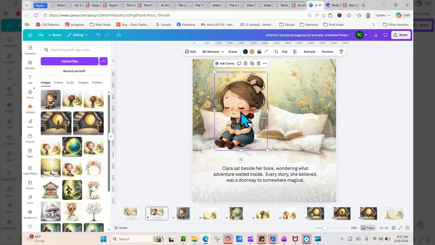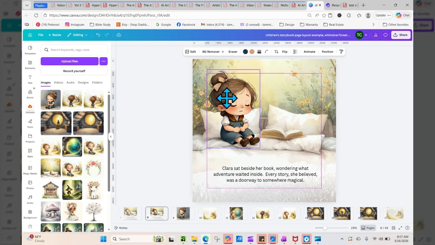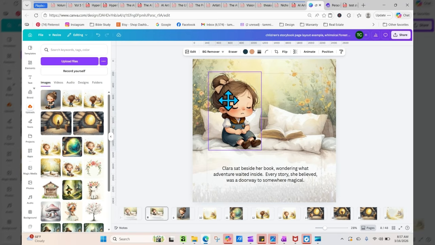And now, what if we want to do a little bit different? We can flip her horizontally, and then she's facing this direction. And still, that shadow was perfect. It gives dimension, and it makes her fit into that scene more realistically. She's not sitting on top of it, she is made into a part of it.